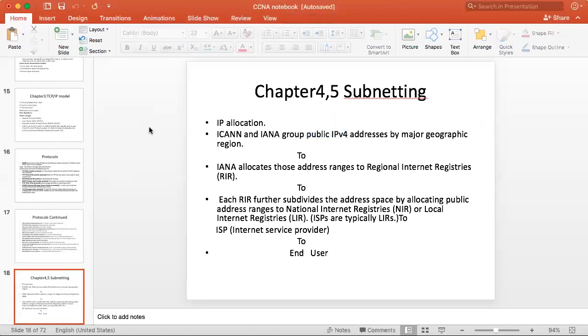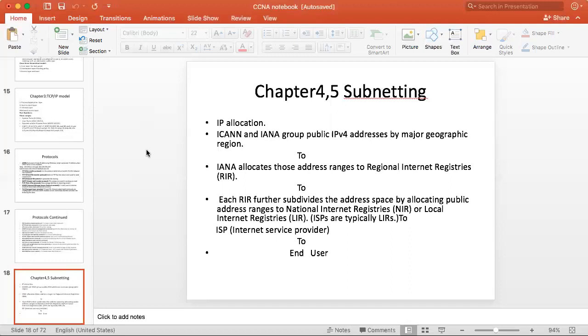So how do companies get private addresses? Say the IP range 10.0.0.0 to 10.255.255.255. All companies can use this whole range. How do they get to use it in a private network?